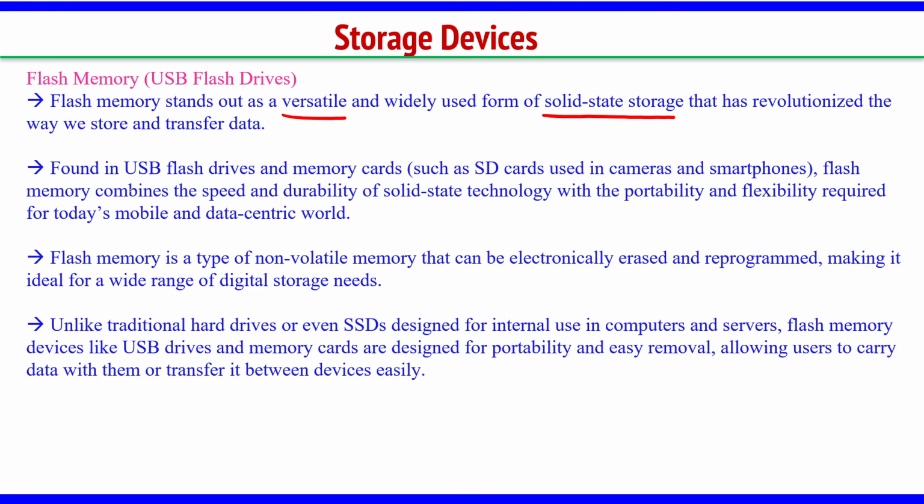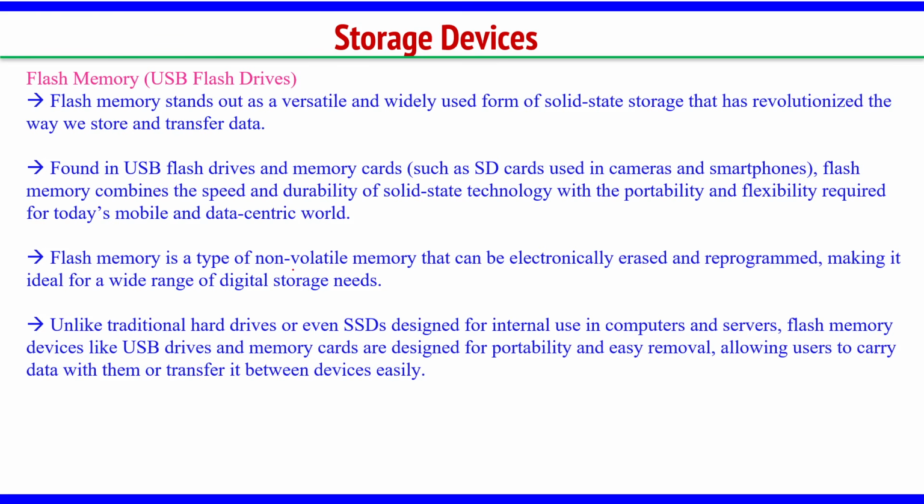So, this is found in USB flash drives and memory cards. If you know the small memory cards, in your phone there is a memory card. Nowadays it is all inbuilt, but in olden days, we could remove our memory card, copy the data into that, and again put it in our phone. We used to use memory cards, and cameras have these SD cards. So, they use this flash memory.